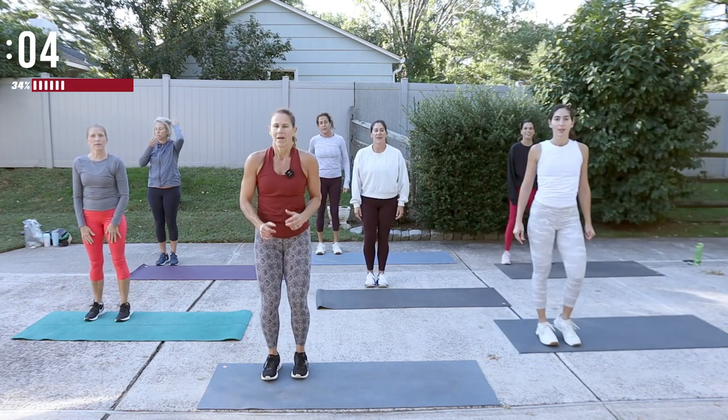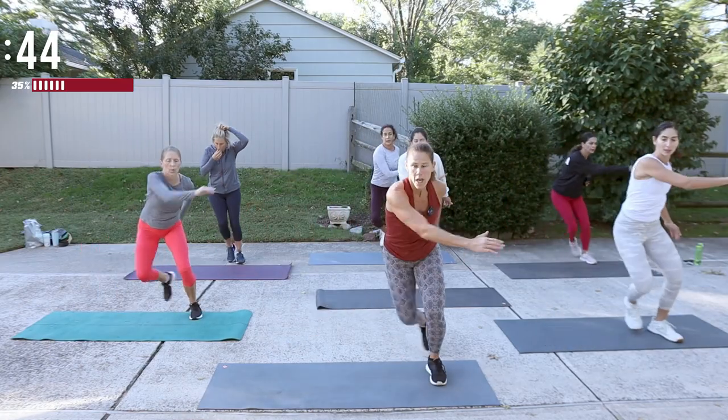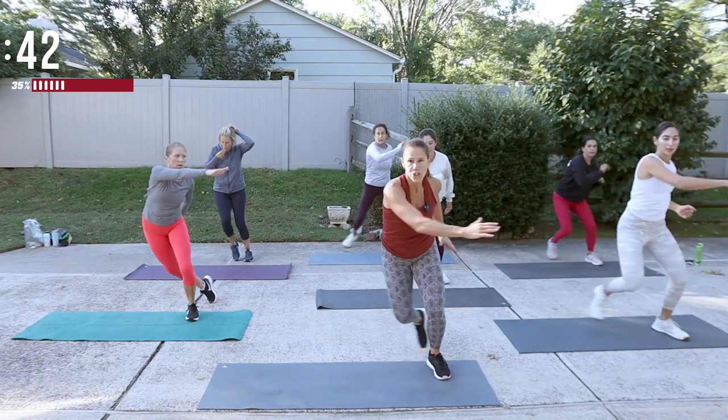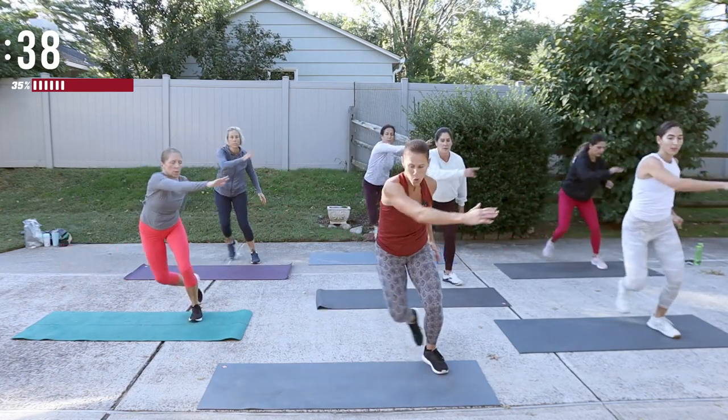All right, keep it tight. Have a little bend in the knees. Skate over and use the arm. And I'm pushing that leg that's going behind me to the back corner.